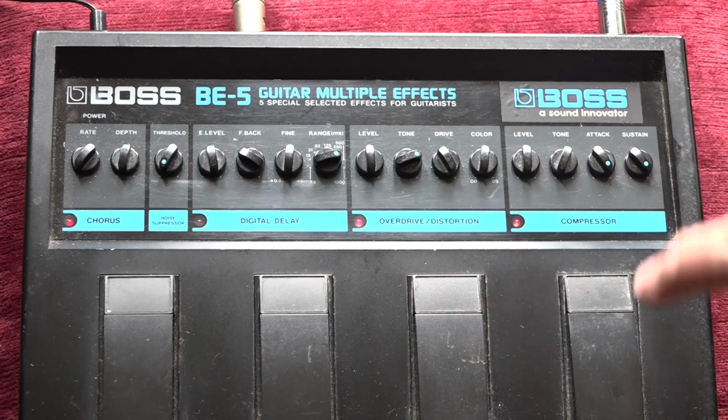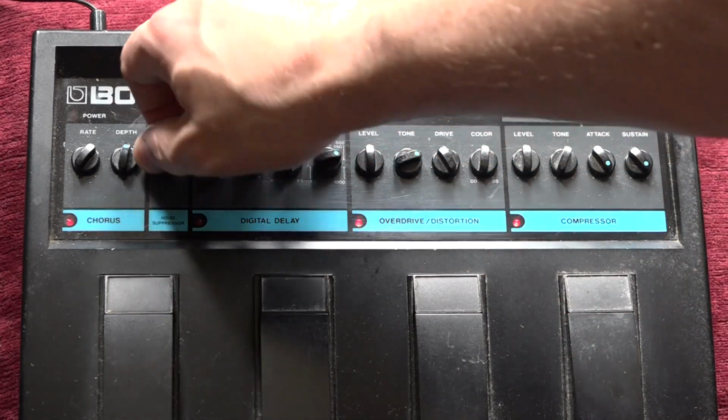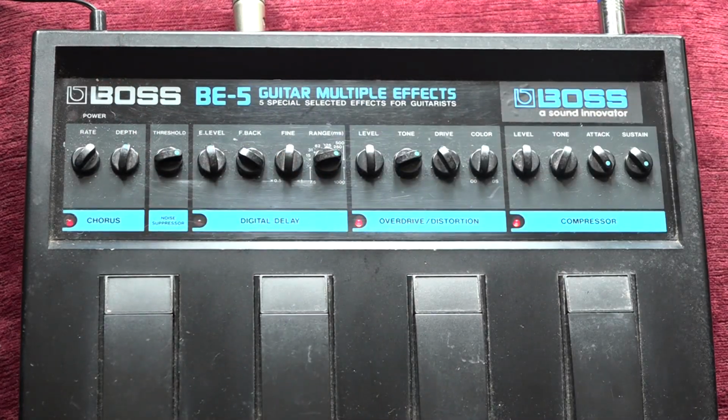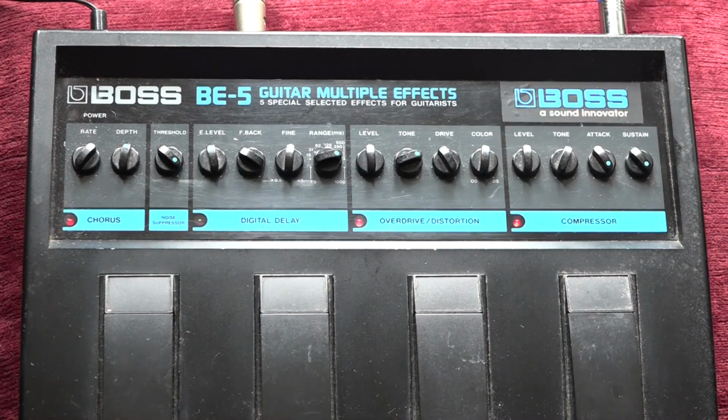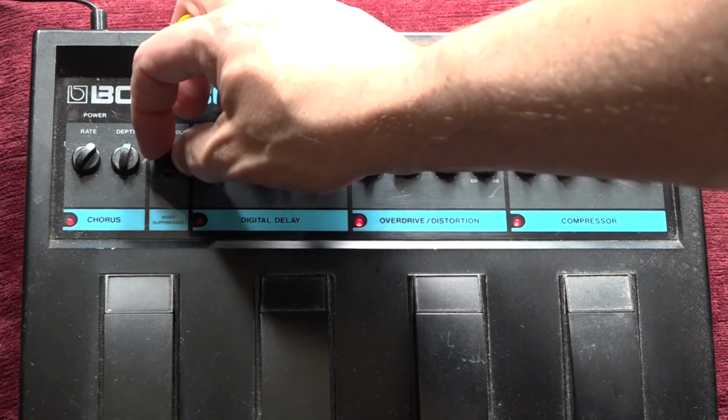Right, what I've got here now is some overdrive and compressor. And if I'm not playing, you can hear there's a fair bit of noise in the background. Now, if I whack in the noise suppressor, it goes. But if I give it full welly, it goes straight away. So it's probably too much. You probably want it about there.